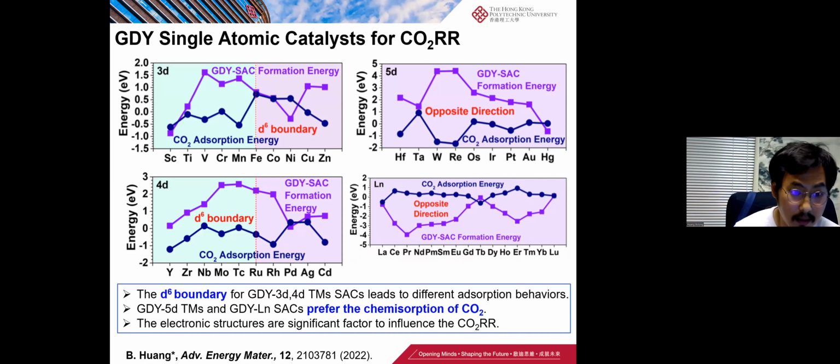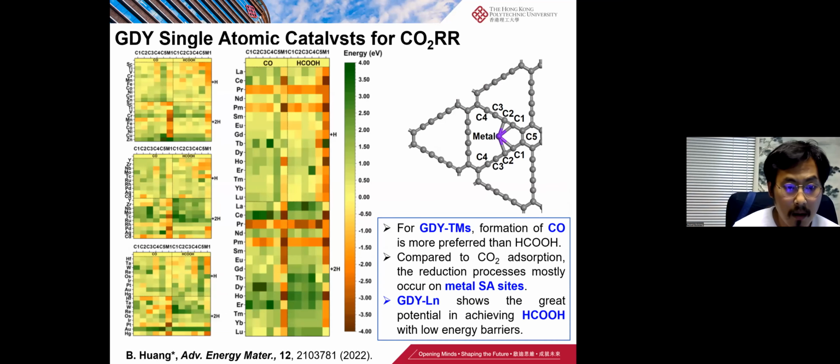Before d6 filling, the transition metal prefers physical adsorption through docking effects with the empty d orbitals. This usually leads to the overbinding of CO₂. In comparison, the transition metals after d6 prefer the adsorption of CO₂ with a suitable binding strength. Meanwhile, we have reviewed the selectivity of all C1, carbon-1, products through comprehensive reaction pathway mapping. Most transition metal SACs prefer the formation of carbon monoxide when competing with formic acid. In comparison, the lanthanide SACs can generate both products.